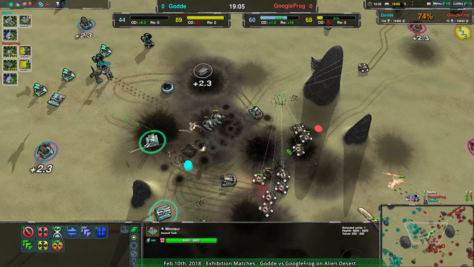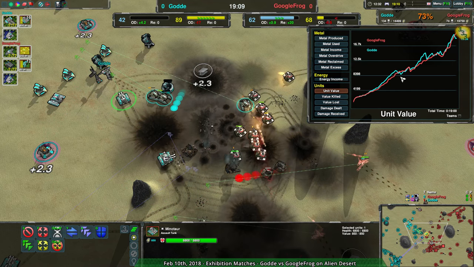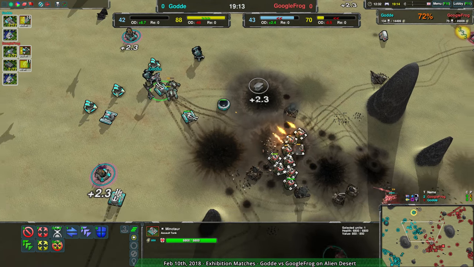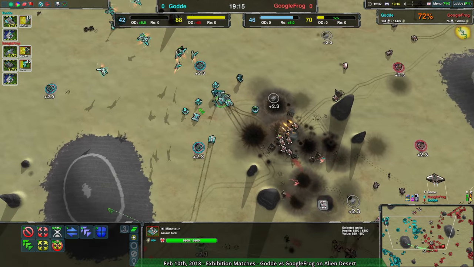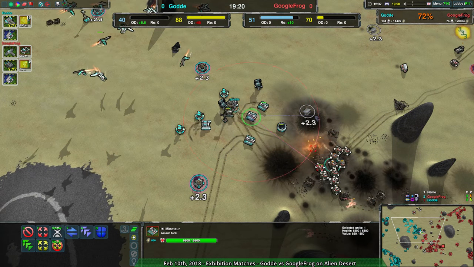At this point, GoogleFrog continuing to push their attrition advantage, which is great for them. I mean, it actually puts them in a unit value advantage on top of that. So now GoogleFrog, they're in a strong position to push forward, and they can easily take this. Probably going to go for Godde's commander first, and when that's done, that's going to be it.